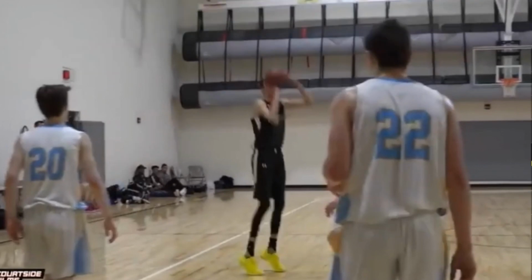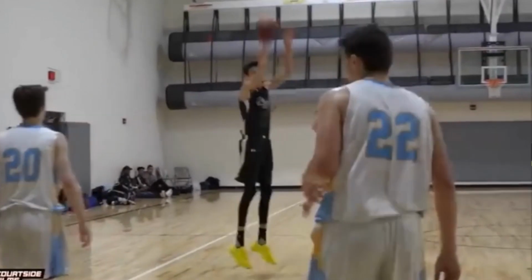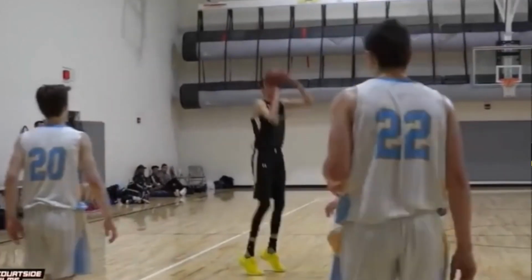Now, I'm not going to put too much emphasis into this, but he does have a lot higher of a set point than he did when he was in this age group as well. I would assume that this would eventually be changed as well because he will need to jump higher when it comes to the NBA anyways, and he is most likely going to be an NBA player in about 2 years.